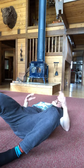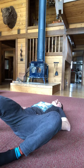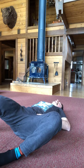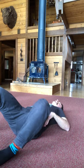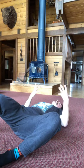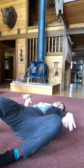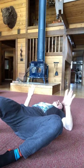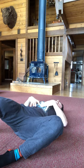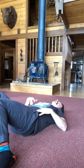All right, so I'm using my core, right, to draw my belly button and let my hips fall, right? I can feel my left rear end just ever so slightly starting to come up off the floor, but that's where I engage my core, right, to keep my hips planted. I'm just letting the weight of my legs pull me over. All right, so I'm gonna transition sides. I'm gonna lock and load my belly first, belly button drawn in, and then drop on the other side, right?